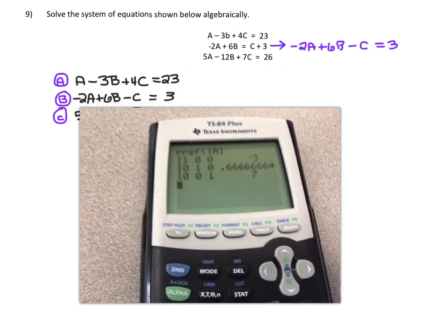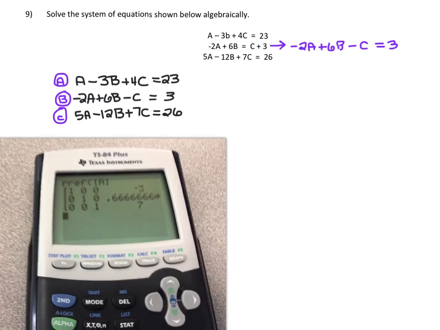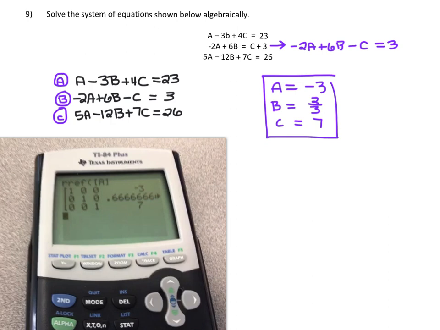Okay, so let me just move this over. So in our answer key box, we have A equals -3. Okay, and I'm getting that right from here. I do recognize this as 2/3, right? 0.3 repeating is 1/3, 0.6 repeating is 2/3. So I'm going to write this right now as B equals 2/3. Remember, if you don't know that by hand, just leave this blank for now. We'll take care of that later. And then C is equal to +7. All right, so let's get started solving this by hand.